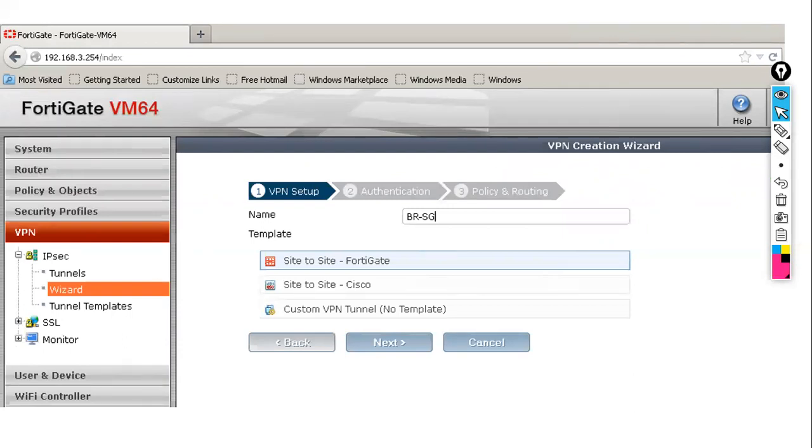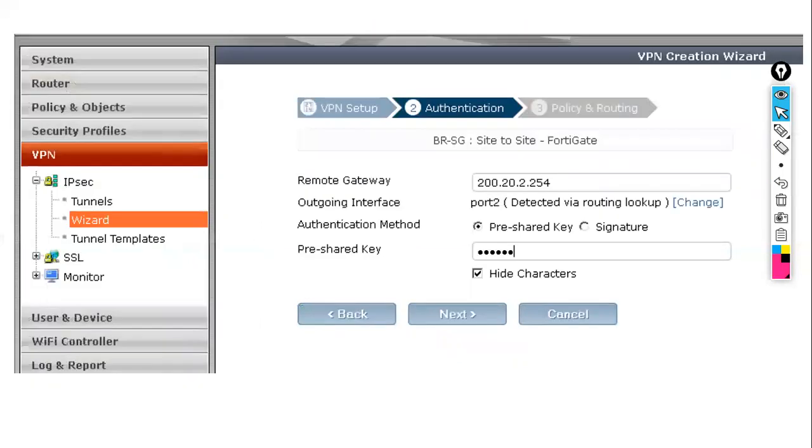Now site to site FortiGate firewall, and then I'm going to mention the remote gateway. Now this is your branch gateway and this is your headquarter gateway. 1.0 is the subnet here, 3.0 is the subnet here.